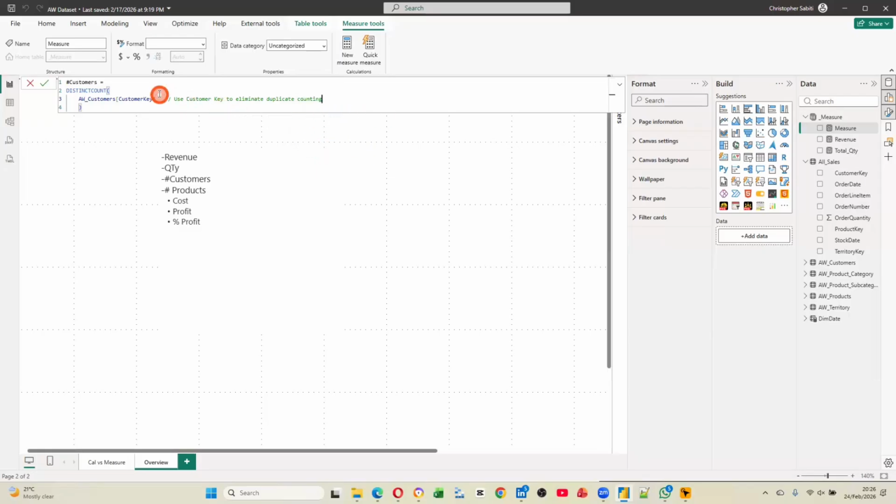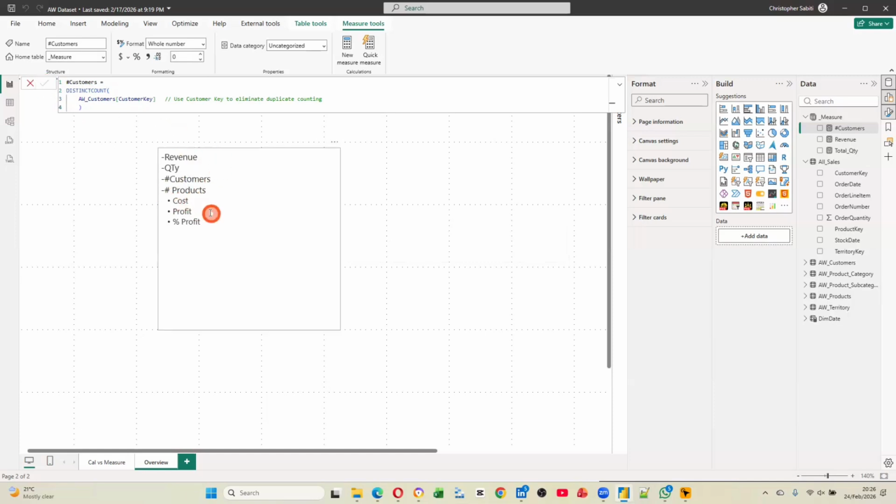So that is the comment. I have put part of my DAX, my expression, but it is not part of the calculation. When this expression is running, this comment is not part of the calculation. It is just there as an explanation to anyone who comes to this, to explain what it means. So the moment I run this, obviously it is going to log as the number of customers.